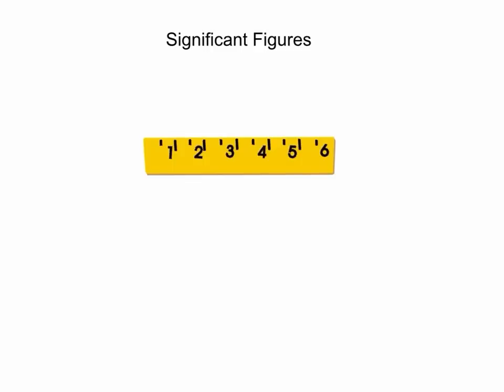So now let's look at the relationship between precision and using actual measuring devices. So here we have a ruler, and if we notice, it's marked off by centimeters, so 1 centimeter, 2 centimeters, and they also give us 0.5, so this would be 0.5, 1.5, 2.5 centimeters, and so on. So if I ask you to measure an object, so let's put an object here, we'll put a line.